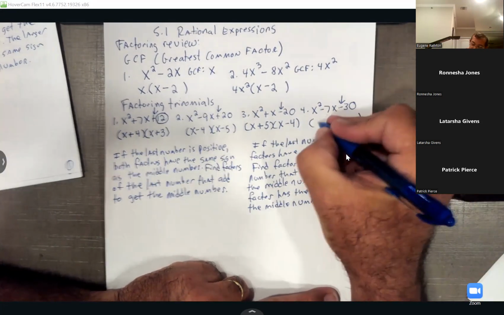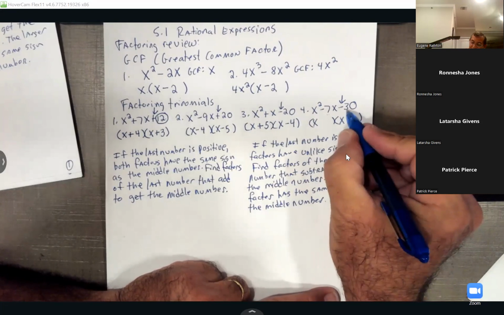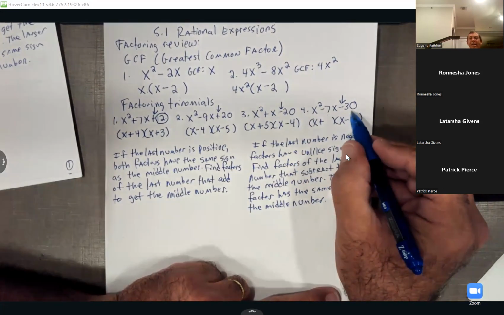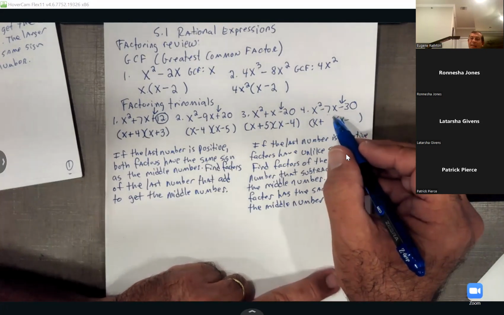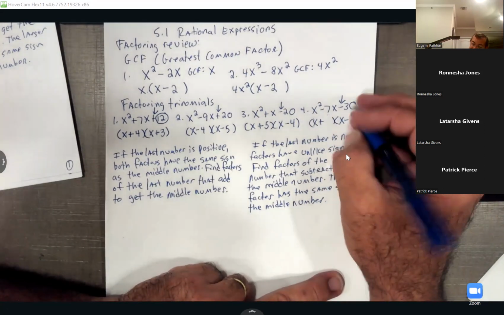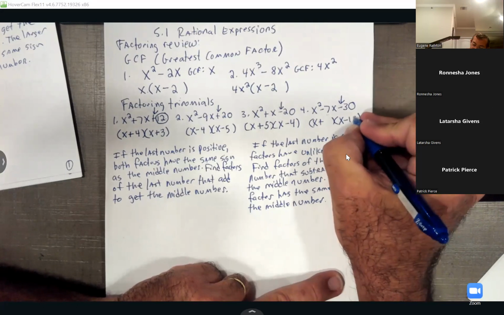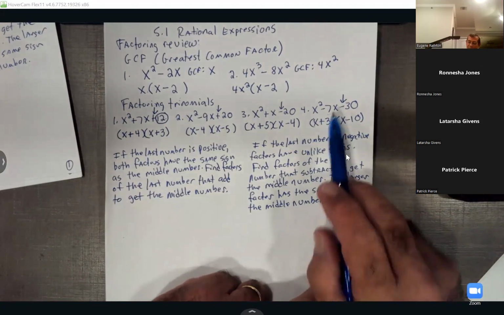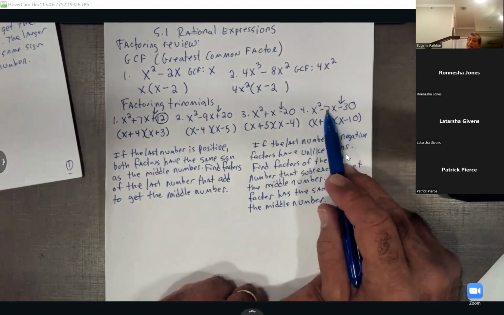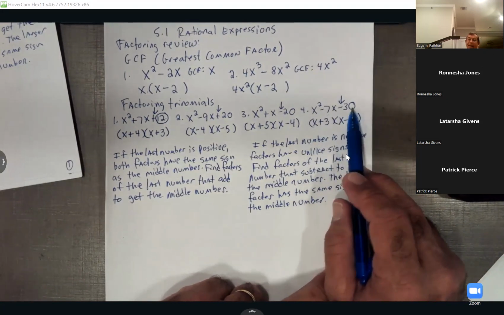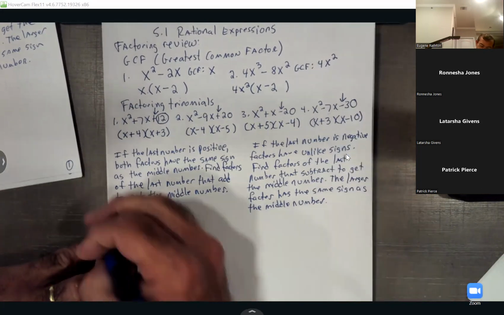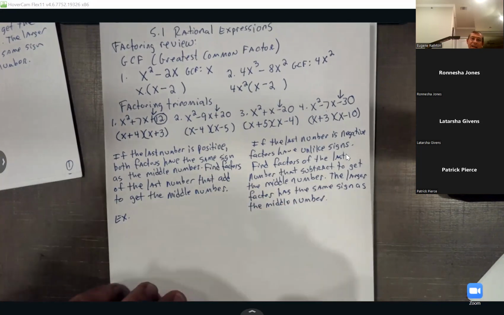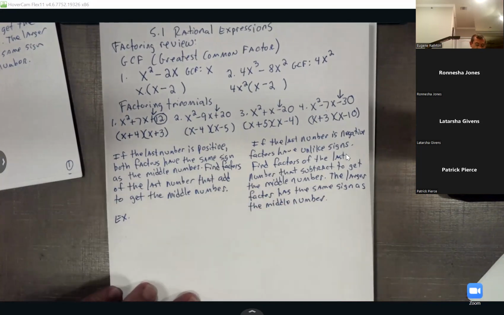And you done got this one here, right? He looked at that -30. He put unlike signs. He said the factors of 30 that would subtract and give me 7 were 10 and 3. And since the middle was a negative, he made the 10 negative and the 3 positive. So they still add 3 and -10 to get the -7, and they multiply to get that -30. So we'll be using this stuff when we start finding our domains in a little bit, okay?